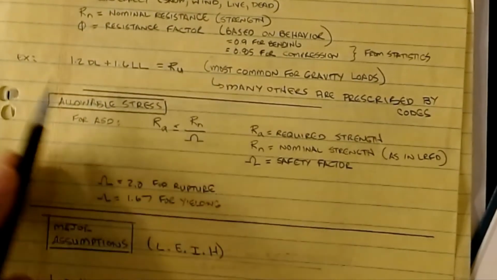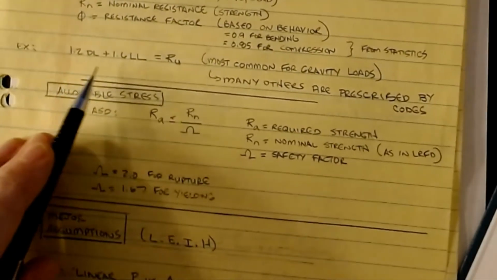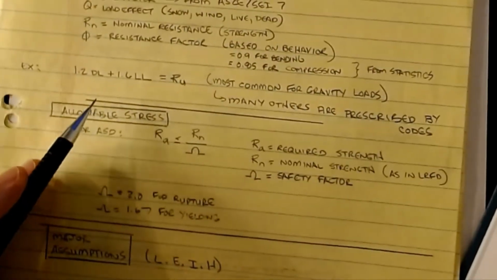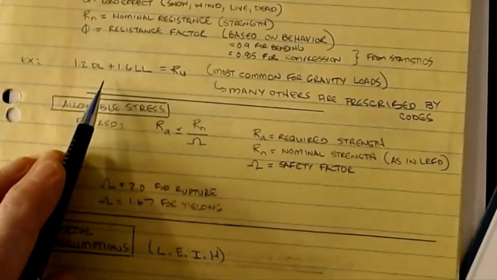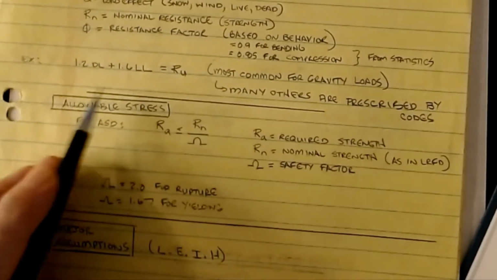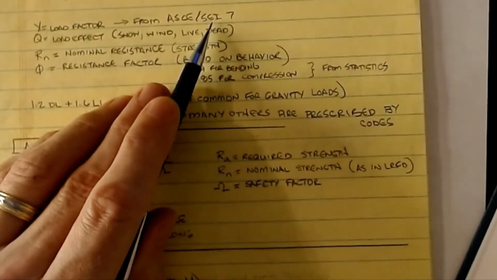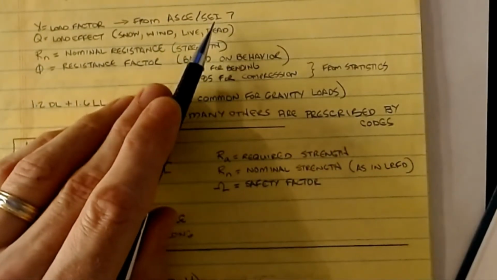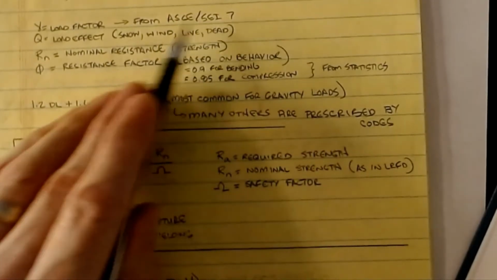Now, there's a whole slew of these equations. I've just shown you one of them. I think there's 22 or 23 possible combinations that are prescribed by the code that governs all of this, which is the ASCE SEI 7. Okay, it's the minimum loads for buildings and other structures document that if you're a structural engineer, you need to have either on your desk or in a PDF form on your computer at all times because you're constantly referring back to this.